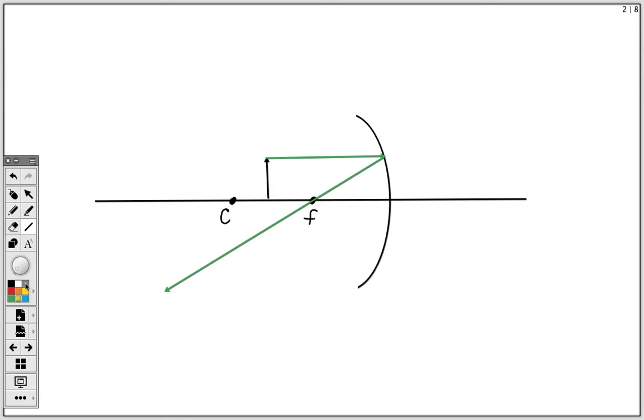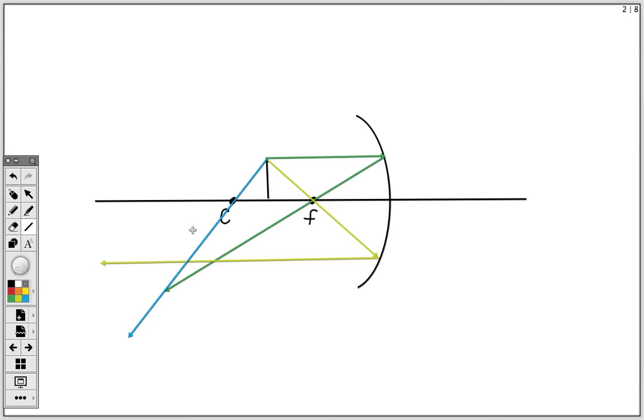Our next one is going to go through the focal point, hit that mirror and reflect parallel, and our last one is going to be drawn through the center point. What you'll notice here, once again, my drawings are not to scale, but you're going to end up with an intersection of those 3 lines again, and once again that's going to tell you where your image is.